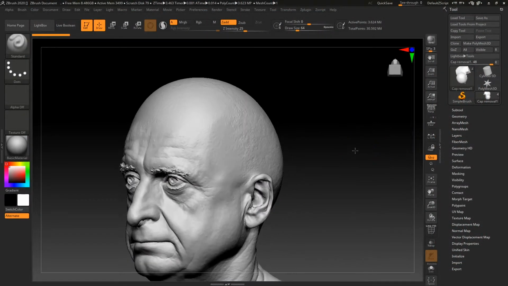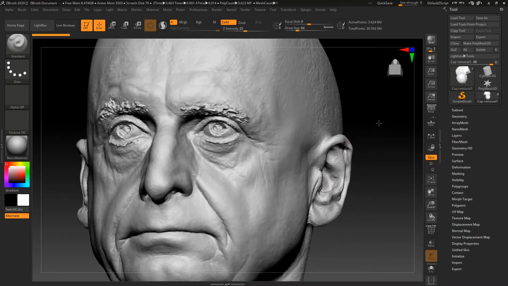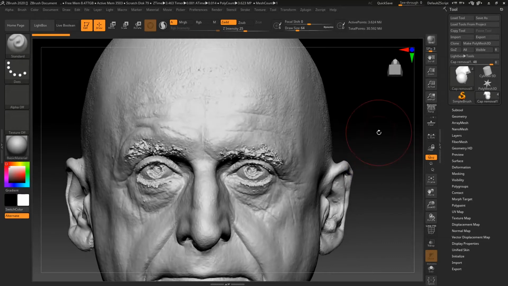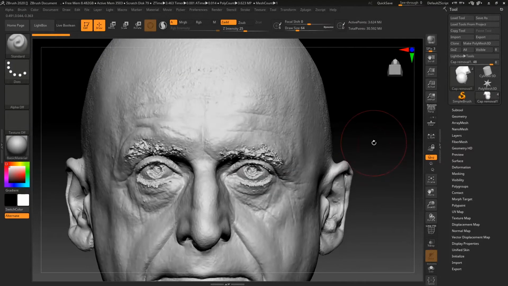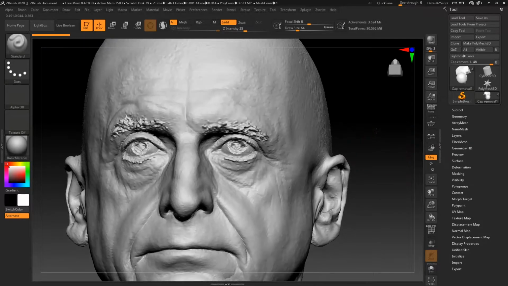Welcome to the next part of this tutorial. In this tutorial we're going to be having a look at getting rid of some of the artifacts and errors with the 3D scan data, such as the eyebrows. Hairs don't usually work that well with 3D scan data. They can work well for display purposes, but not so much for games and film.